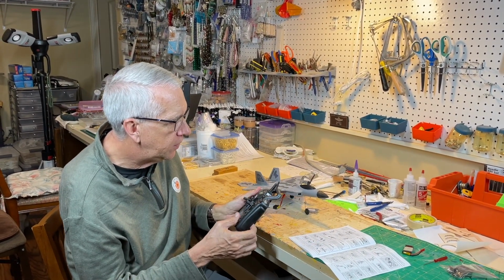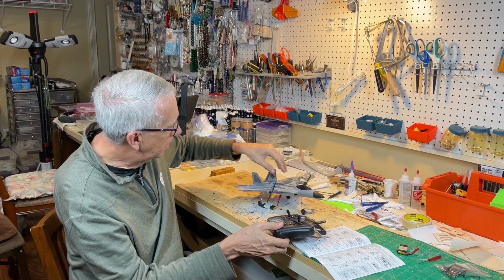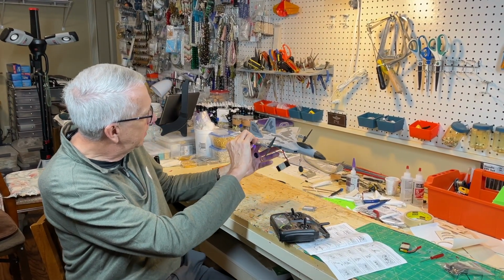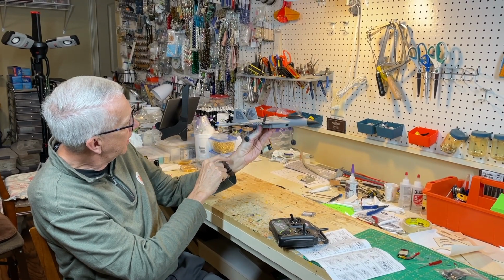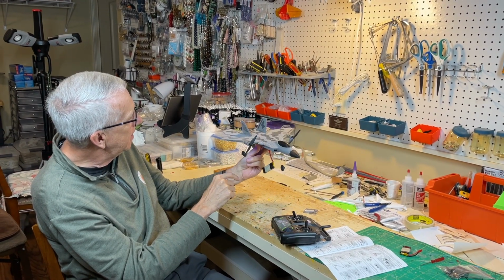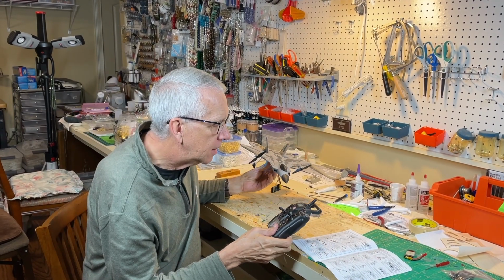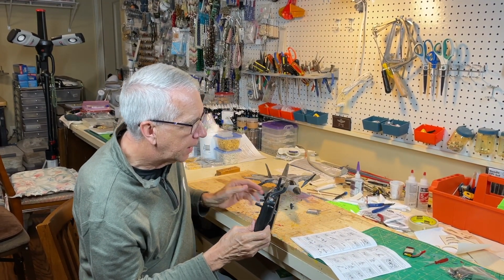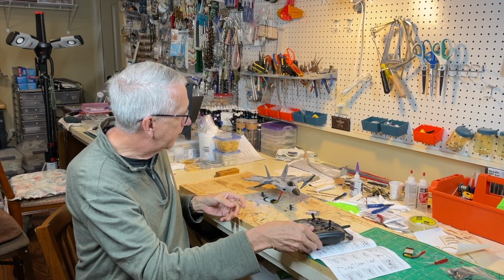If we go to the 6G mode, which is the middle position, this seems a little bit more normal to me. These are level in level flight, and it's just not moving as much. I think there's less input from the gyros on that. So I'm kind of thinking the 3D mode I may take for my first flight.